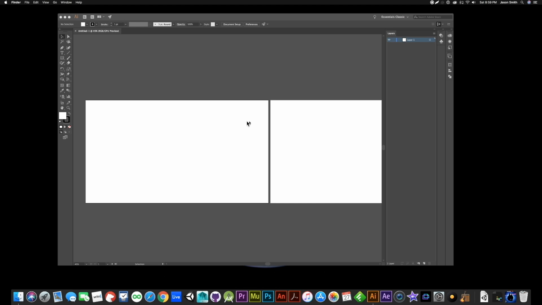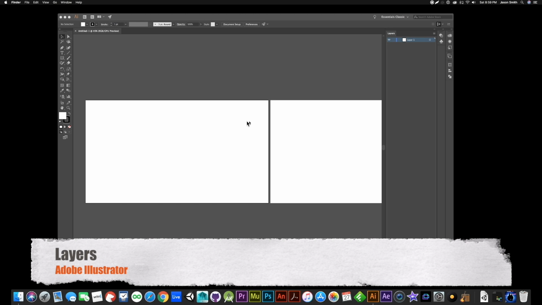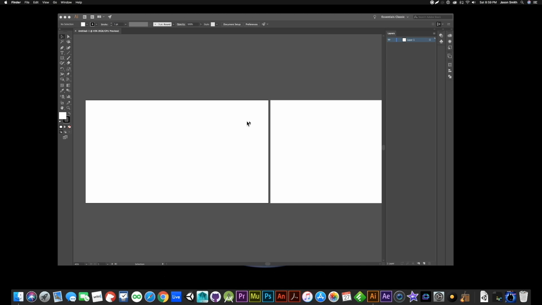The Layers panel is really important for both the appearance and the organization of your artwork. When you're creating a piece of art in Illustrator and you've opened up a new file, in the Layers panel, you'll initially have just one layer called Layer 1.